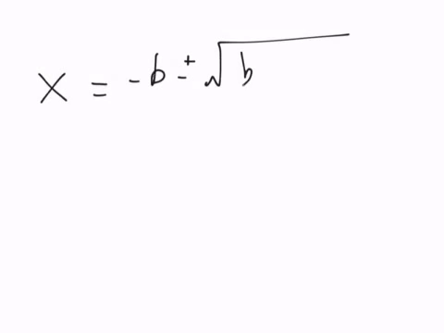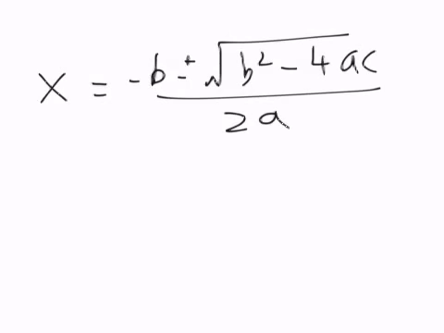Hello. So in my last video I showed you how to complete the square. I showed you how it relates to quadratic equations and how it can derive the solution that you're used to seeing for the quadratic equation, which is minus b plus or minus square root of b squared minus 4ac over 2a. If you don't know how to derive this using completing the square, please watch those videos now.